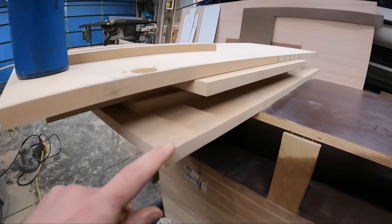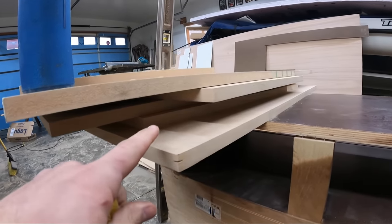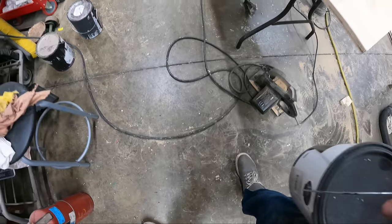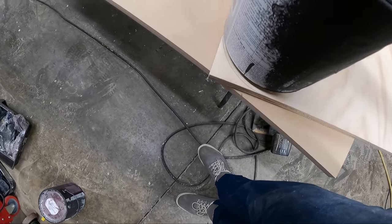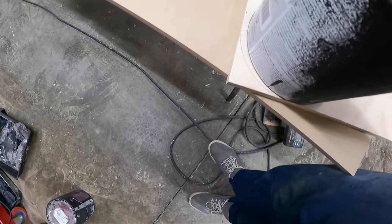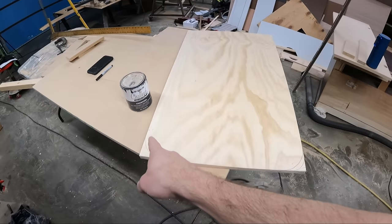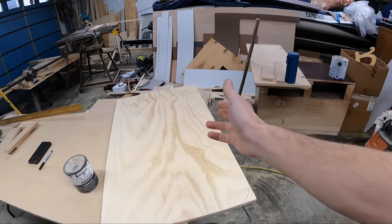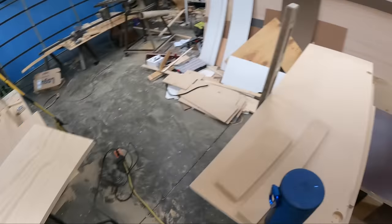This morning I got all the rest of the cabinet doors cut. This is going to be my table that'll be on my lagoon swivel mount. All I did was take a paint can, set it right there, and literally traced around it to make a rounded edge. Now I just need to cut out the rounded edges, sand it, stain it, polyurethane it, and install it. I'm going to paint these as soon as I'm done cutting.